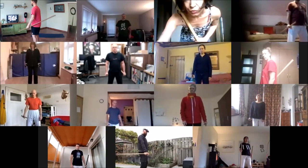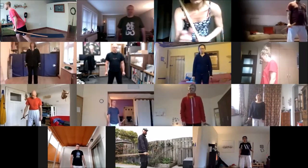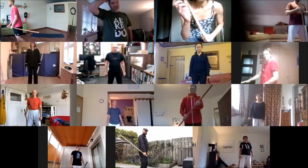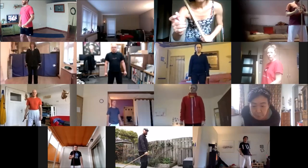Michael, is your grip the pinky or the middle when you do this exercise? Where is the grip? Is it like the pinky and the ring finger, or is it in the middle?